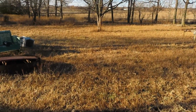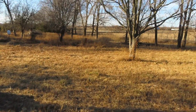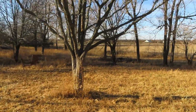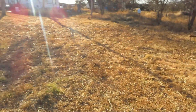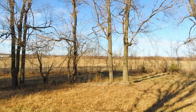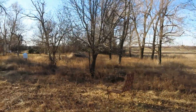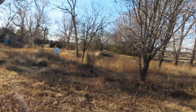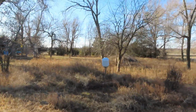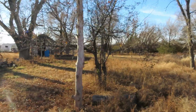Okay, so here we are now on the northerly side of our property. Yep, there's a path all the way across the fence line, just so you know. Okay, so this is a nice open space back here. Actually, let's just go over the smokehouse. This is just all trees, honestly, way down through here, and then there's a nice bunch of evergreen trees in the front yard, in the front northwest corner. Bear barking away.